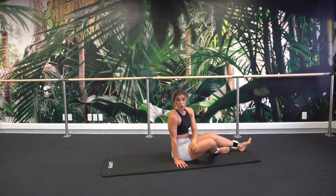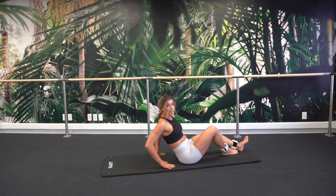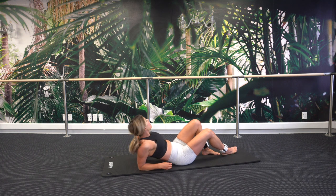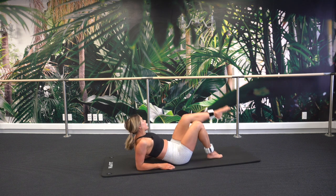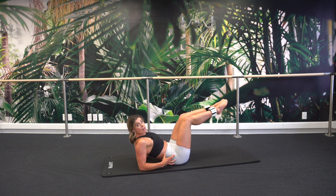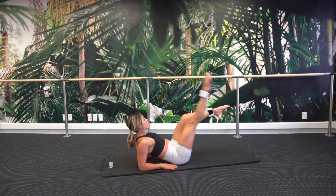We're now going to come propped up on our forearms here. So from your seated position, lower yourself down and prop yourself up on your forearms. Bringing our legs up into that tabletop position. Again, try to find that C shape with those abs and scoop that belly up. We're going to reach one leg out and lift it up. Come back down, swap sides.